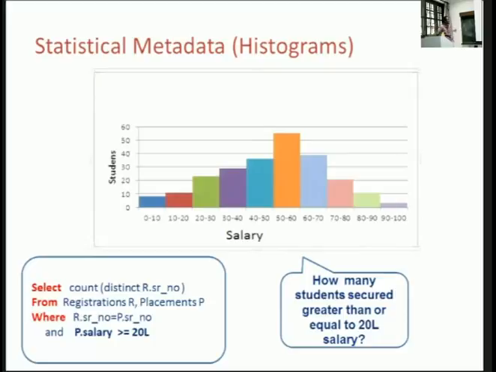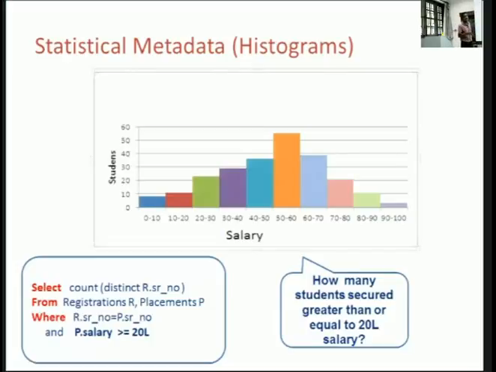So essentially, those are histograms. Here, salary is represented on the x-axis and the number of students on the y-axis. How many students have greater than or equal to 20 lakh salary? Which means that from the green bar to the purple bar, whatever the height is, I just want to add all the heights, right?